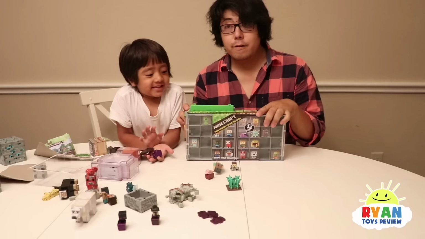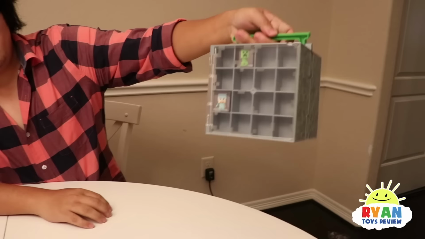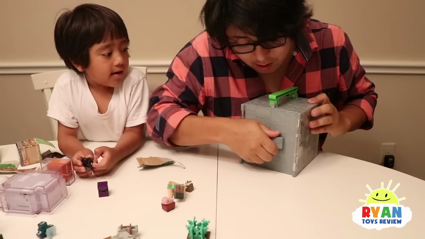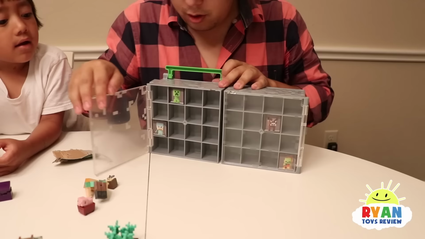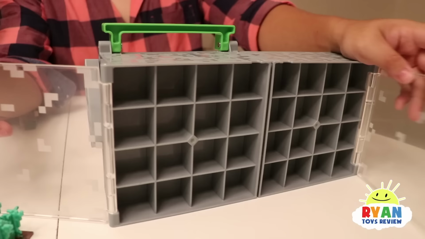Let's open the collector case. Alright. Oh, it opens. It closes like this. That's how you carry it. Unlock this. So if you want to put the figurine here, you can put it there, or you can put it on the other side. Alright, so you can either put the figurine here or right here on the back.